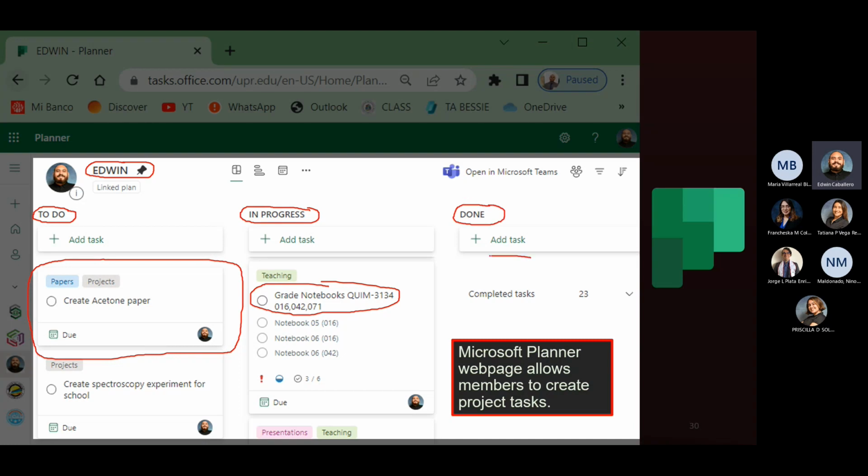Now, if you see, there's no test here, but that's because when you complete a task, Planner places it on another tab. You have this one that says completed tasks. And here we can see the amount of tasks that I have completed. What's the greatest thing about this? You can have multiple tasks. I haven't seen a limit to the tasks. You can name them, you can add subcategories, you can do a lot.